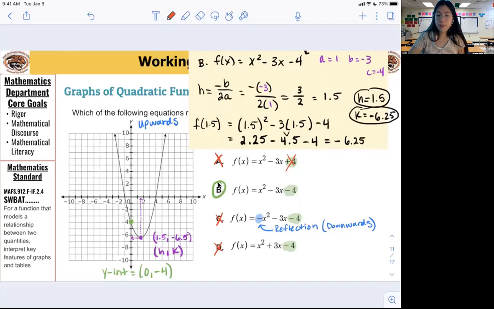And then if you're only stuck between B and D, that's a much better chance of getting it right if you have to guess. 50-50. So that's the best strategy on multiple choice questions. Try to get it to a 50-50 chance. If you have to guess, make it a good guess. Make it a 50-50 rather than 25%.